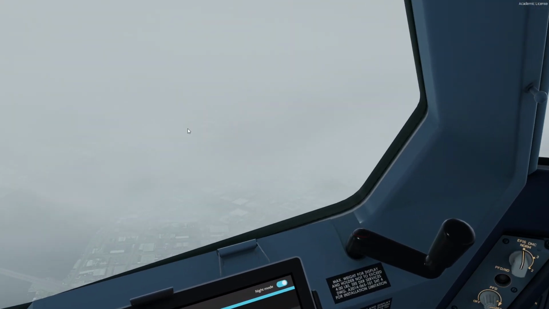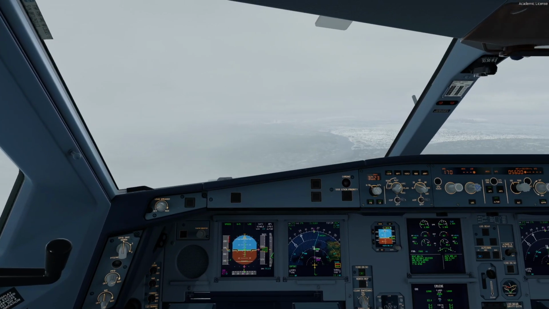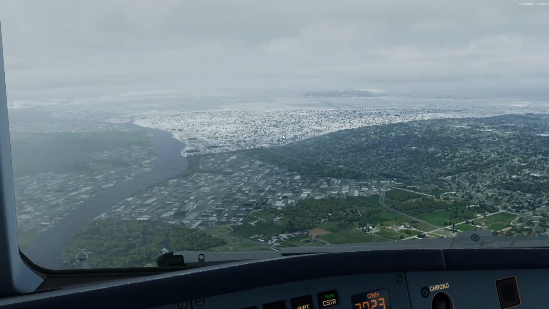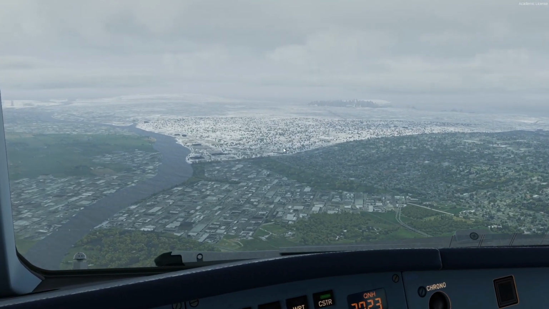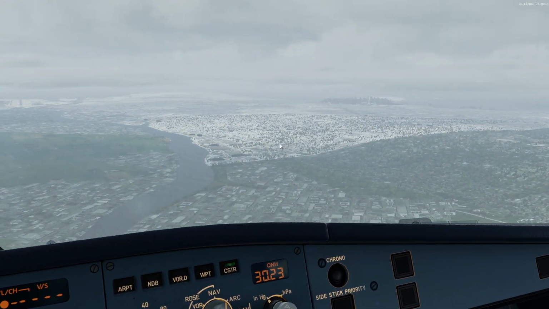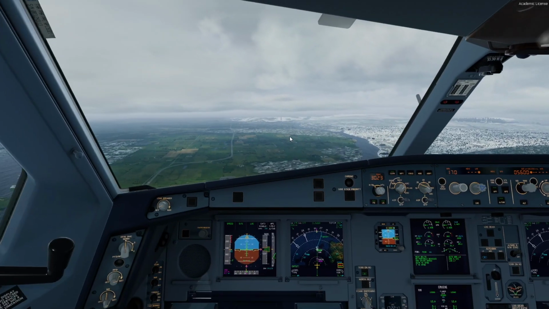Okay, and there we can see a bit of the ground coming through now. Oh, are we on, oh boy. I think I forgot to switch around the seasons. I was not aware that we need to do it manually. Sorry about this, guys.